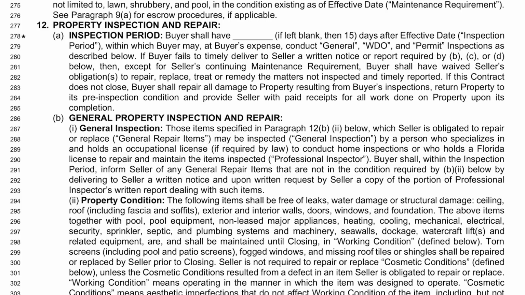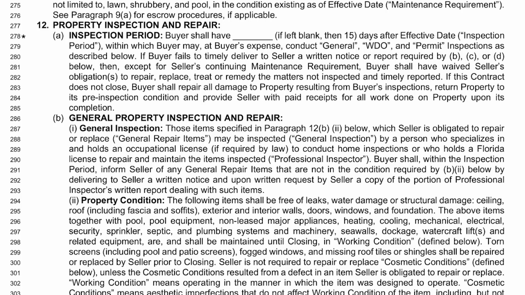Okay, so let me say that again. If the general repair limit that is written in this contract is, for example, $10,000, so the seller has to repair any items that are not working in the condition they were meant to up to $10,000, they don't necessarily have to go above and beyond that. But if they don't, and the buyer does not want to fix the remaining items, the buyer can send written notice to the seller saying, hey, there's too many things wrong with this house. I know you'll pay the $10,000, but I am not willing to pay that extra $2,000. I'm canceling this contract. And they will get their deposit back. Now, the seller could technically come back and say, okay, well, look, I'll go ahead and take care of the rest if you'll continue with this contract. And as long as both parties are happy with that, they can.